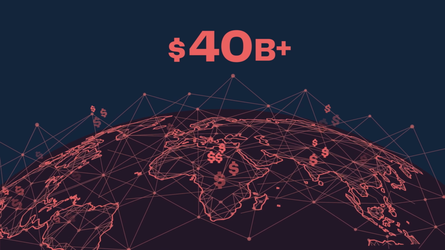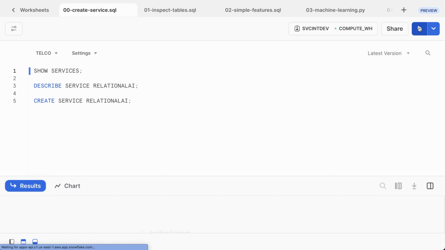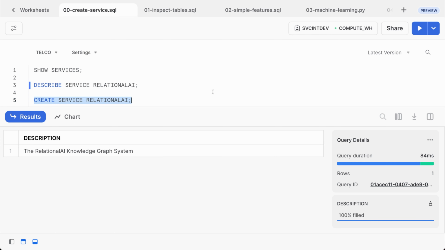Machine learning methods can go a long way toward helping providers identify fraudulent activity, and machine learning is even more powerful when organizations are able to leverage a knowledge graph with graph analytics capabilities like the ones provided by RelationalAI. Let's jump into it. First, you'll want to enable the RelationalAI integration in Snowflake. With Snowpark container services, you'll be able to do that with a command like create service RelationalAI.